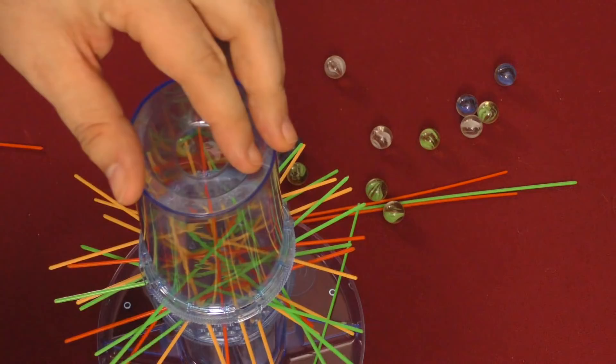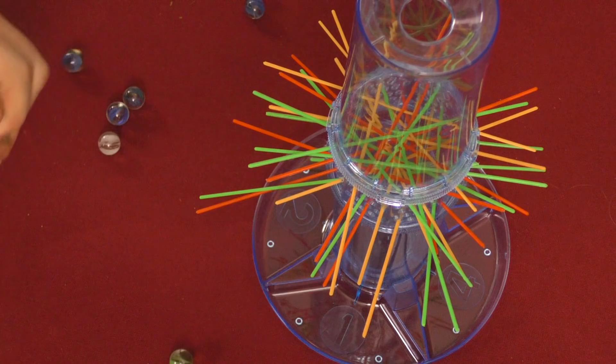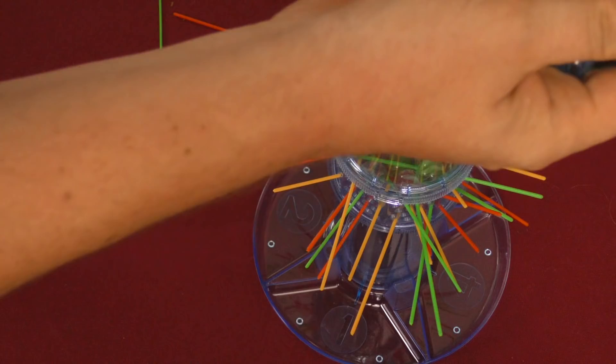Once you have it in place, you're then going to take all the marbles and drop them in at the top. And you can see the sticks here — one of my sticks fell out, so I'm just going to pull these sticks out for now. But it's possible that you can put the sticks in and they don't fall out properly. Well, that's pretty much the setup for the game.